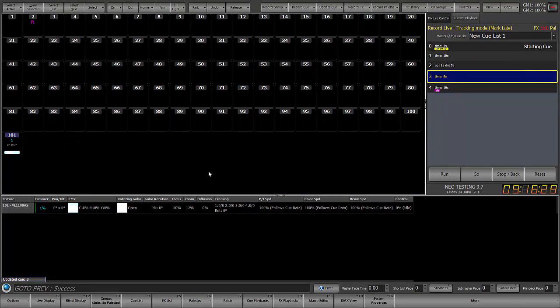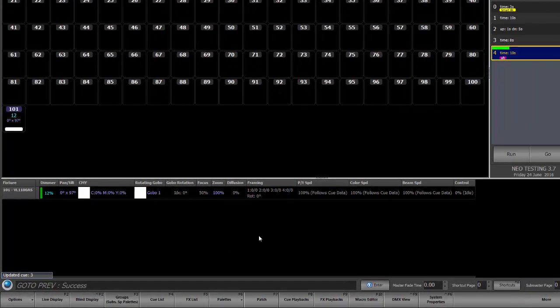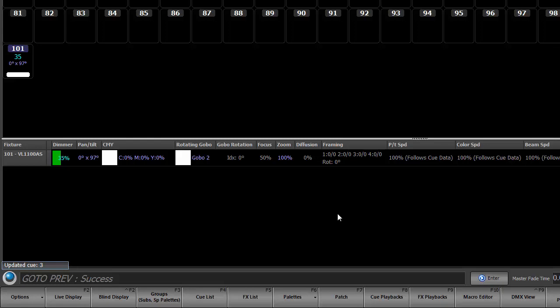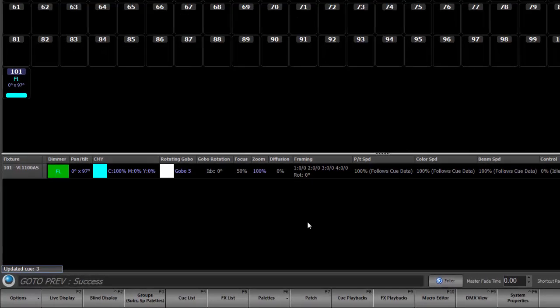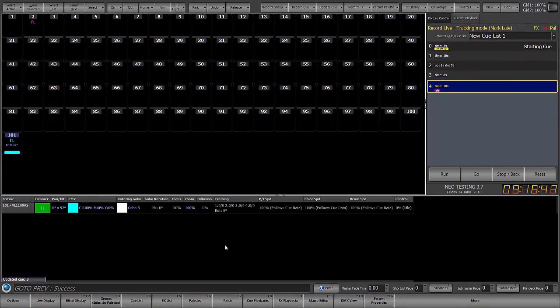And we'll hit stop back, we'll hit go to run this queue, and now you'll see the change we made is that color waits 5 and then starts its 5 count fade. So there's a lot of dynamic transitional work that can be done with timing. I very much recommend you explore that because a dynamic transition between one queue and another is much more interesting than just a straight transition.